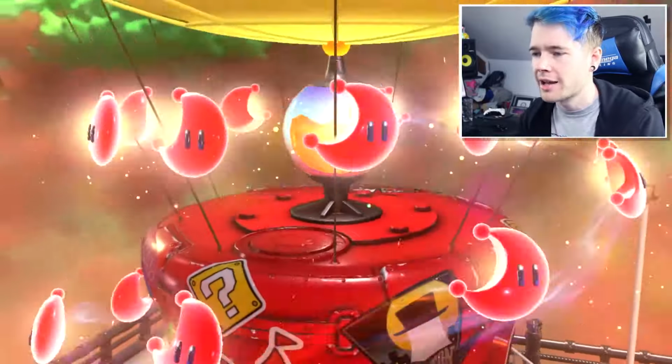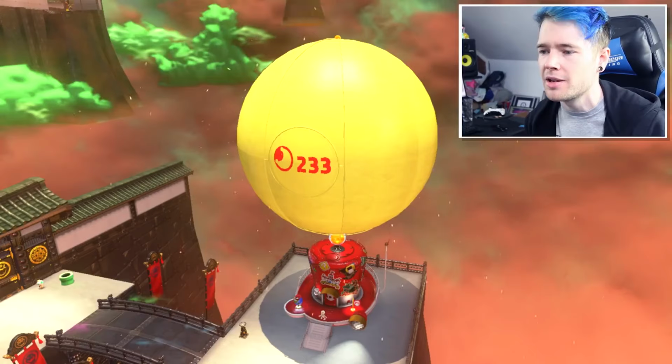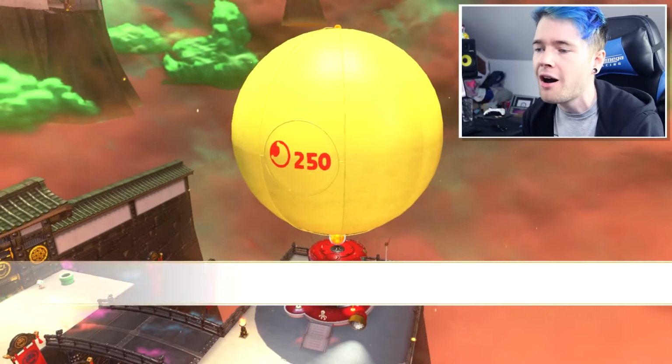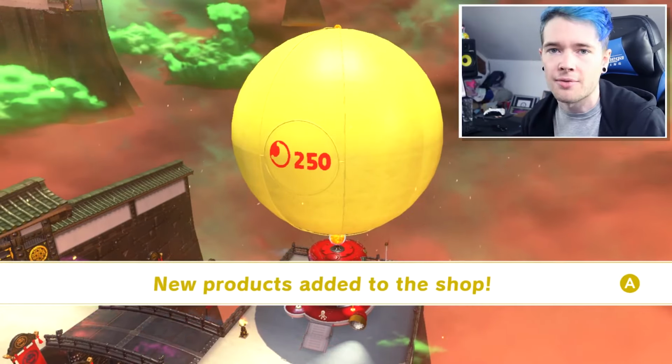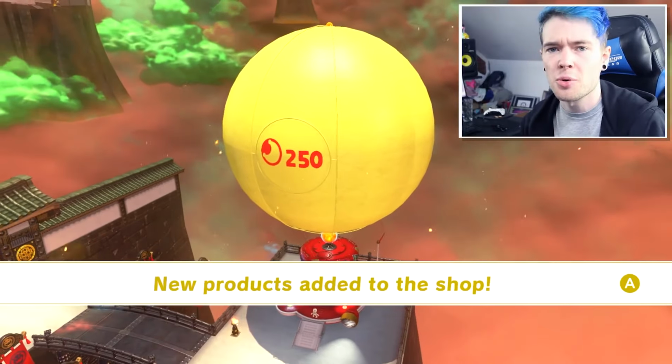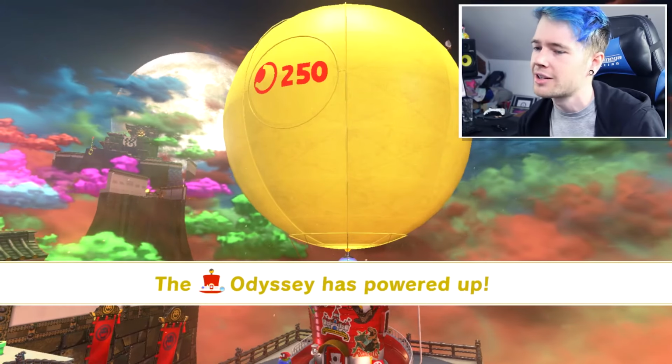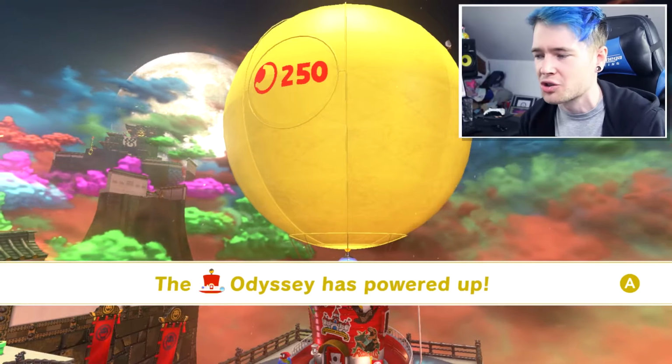What happens next? Because at the end of the game, when we completed it, he did hint towards there being other worlds. And we're halfway towards the 500 that we need to get the true ending, which sounds pretty interesting. The Odyssey is powered up. I was going to say, please don't just be new products in the shop because that would be painful.